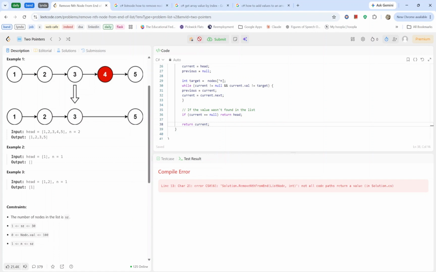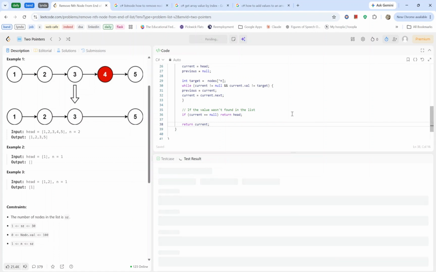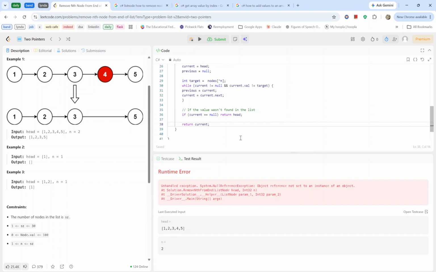Let's see. Object reference is not an instance of an object. System null exception: object reference not set to an instance of an object.